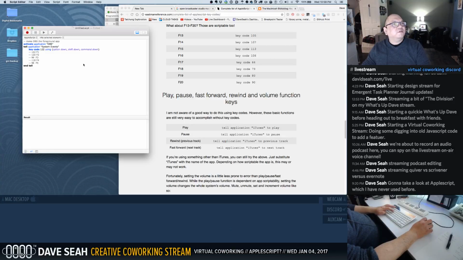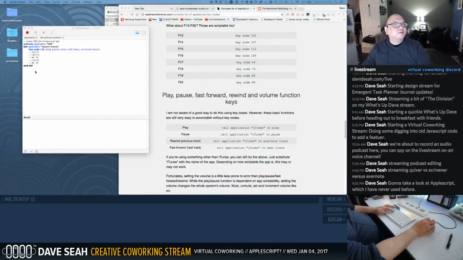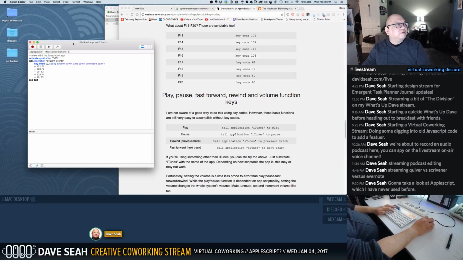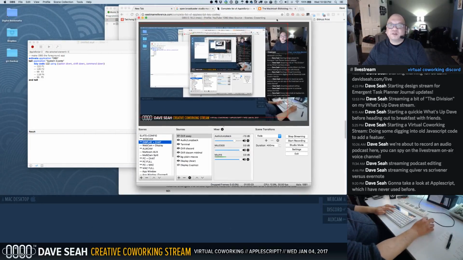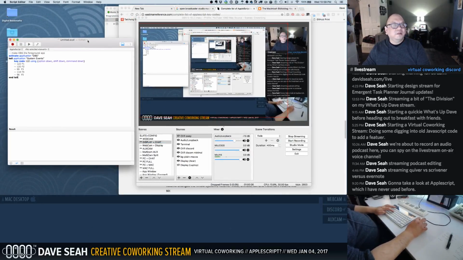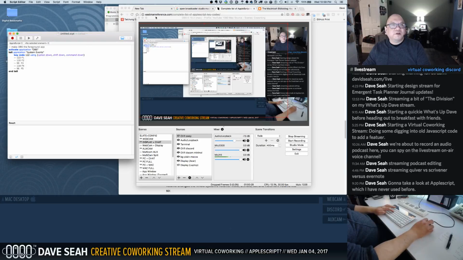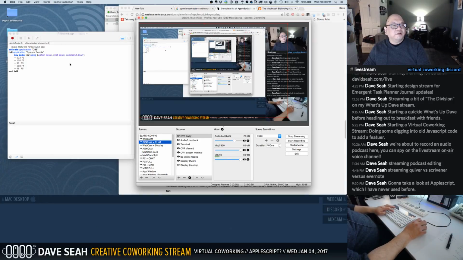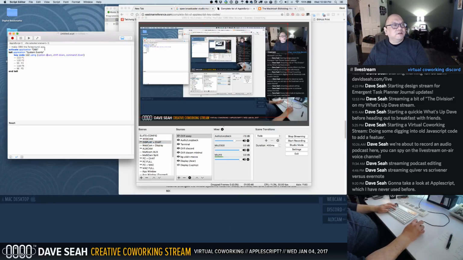Maybe there's a bug in this. So let me see if it's activating. So right now this is the foreground window. I'll put it on this side so you can see what I'm looking at. So if I type Command R here, this is the foreground window. I can tell if I look in the upper right script editor. So if I type Command R here to run it, this is in the foreground now. I can tell because the window has changed. But it didn't actually execute the command.